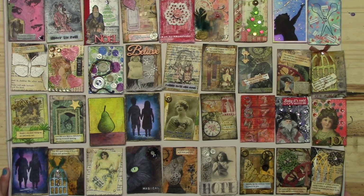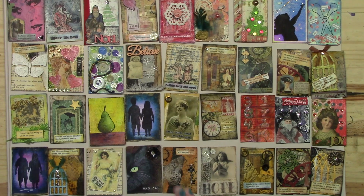Look at this. They're all different. There's nothing really consistent about these other than they're all 2.5 by 3.5 inches. That's really the rule. 2.5 by 3.5 inches, end of. In another video, I'm going to show you some things that you can use to make them, because people say, oh, I don't have the right supplies. Those are excuses, basically. For every excuse you have, I'm going to counter it with what you can use. So there really is no reason why you can't do it.